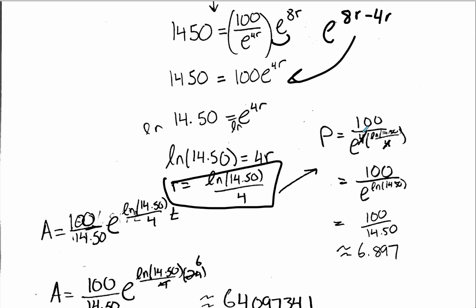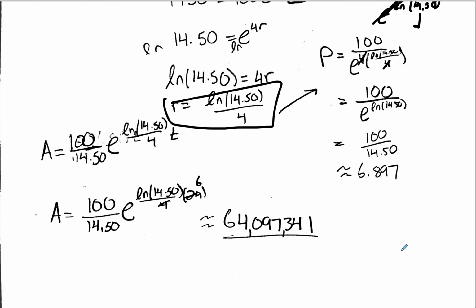Okay, solving for p, well, the first thing I do is, look, this is 4r, so the 4 and the 4 cancel, and then I get e to the ln of 1450. And remember, these bases are the same, so I can bring the 1450 right down. Now r is 6.897, but I actually decided not to make that substitution because notice the approximate. I felt that I would get a more accurate answer. I kept the r as is, and then I simply plugged in 24 to get the amount after 24 hours.